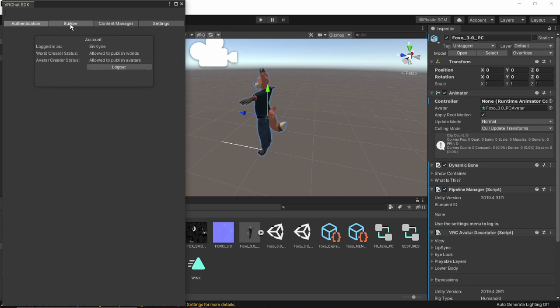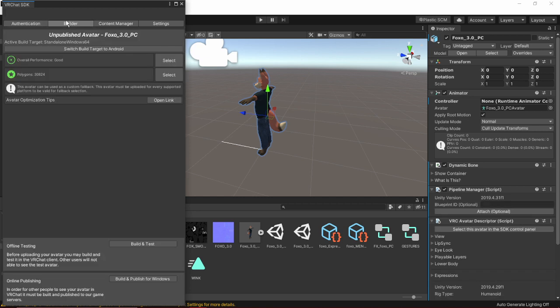Signing in, we're gonna go to this Builder panel. All of this is good. If you have any errors up here, you should be able to auto-fix them. However, if you're not able to, that's a big issue, and I don't know how to help you because that's specific to every model. So just hope that there's auto-fix and it doesn't break the model.